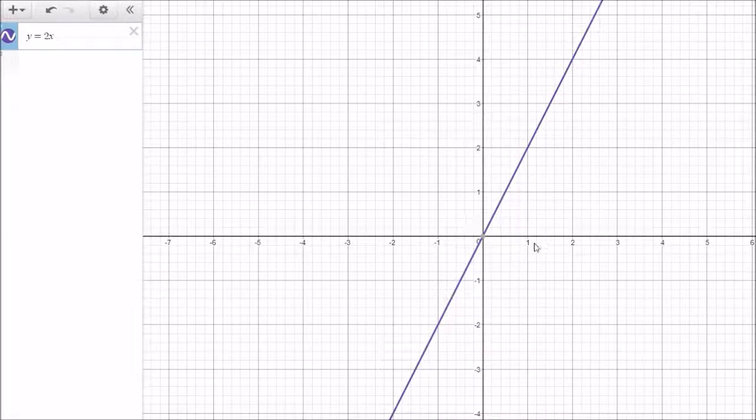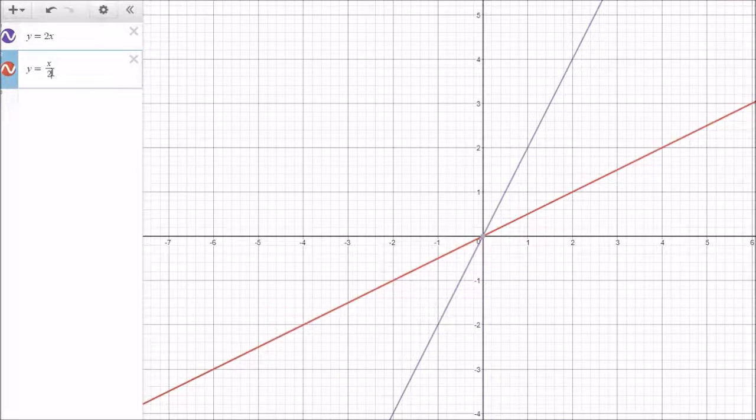In order to get 4 to go to 2, we could use the function y equals x upon 2. Okay, so you can see that there. So now let's just work through this. Let's say x is 2, and we're going through the purple one first, so we get 2 times x, which gives us 4. Now we want to get back to 2, so we're now at the point 4, and we go through the second function, which is x upon 2, so 4 will then give us 2.